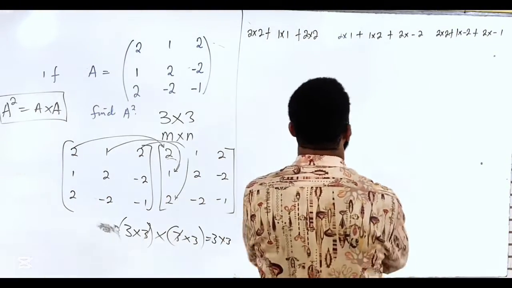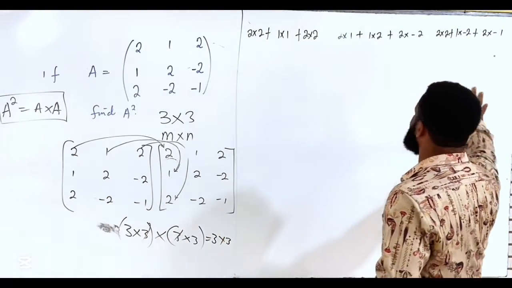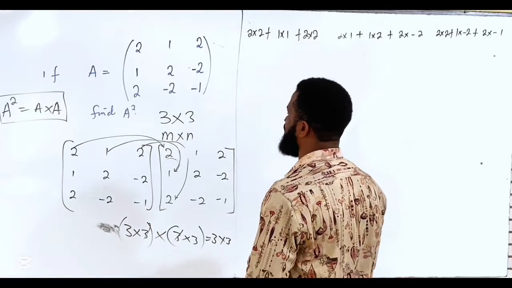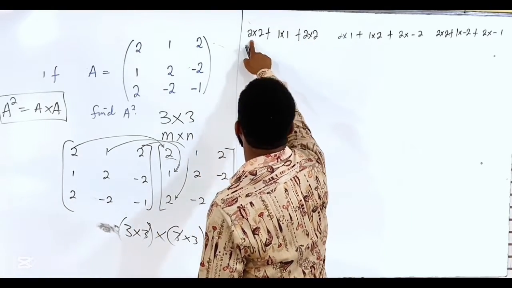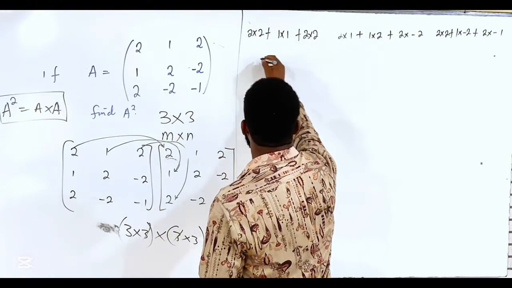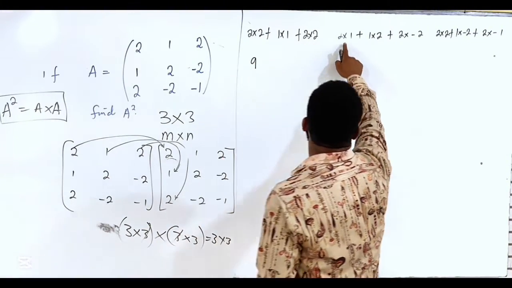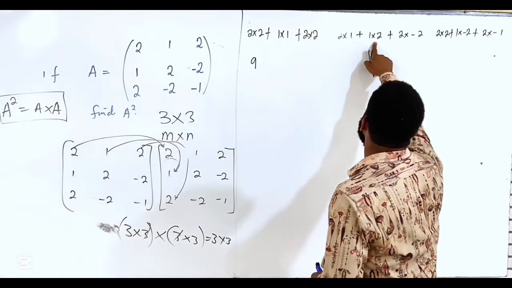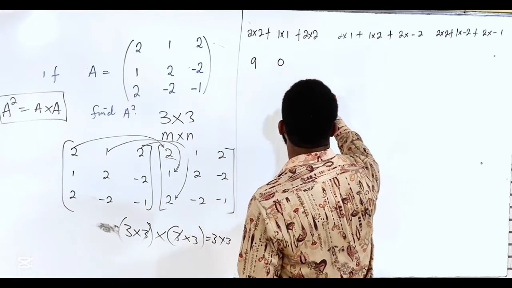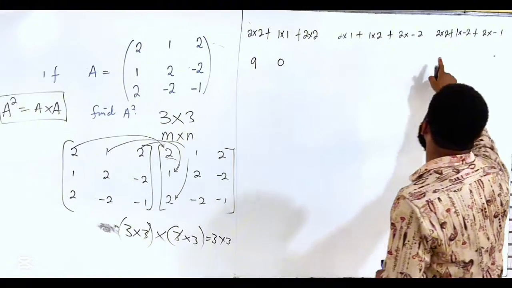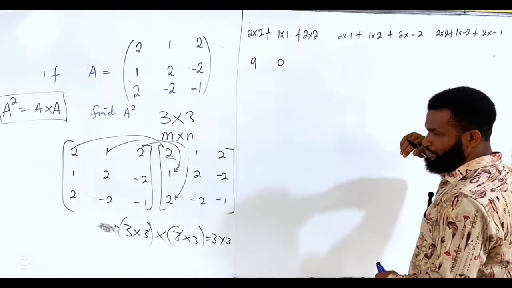All right, so now I'm not going to be doing this again. So let's simplify the first thing I did. 2 plus 1 plus, this is going to be 4 plus 4, 8, 9. The first one is 9. 2 plus 2, 4. 4 minus 4 is 0. This is 0. All right, the next one is going to be, no, let me not do this yet.